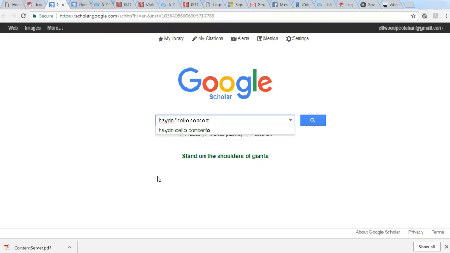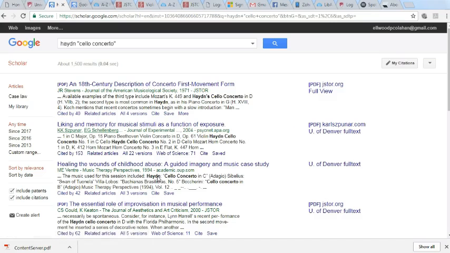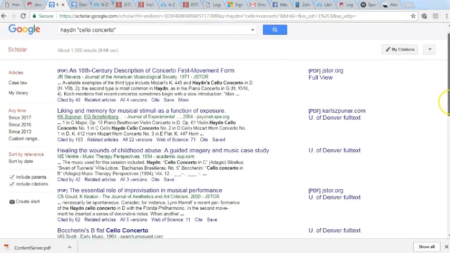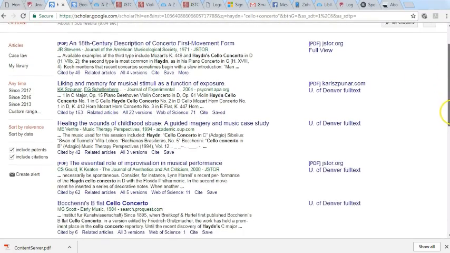Your search in Google Scholar will return a list of matches that looks pretty much like any Google search. Each of these matches is a citation to a scholarly document like a journal article or a book. There are a limited number of search refinements available on the left.